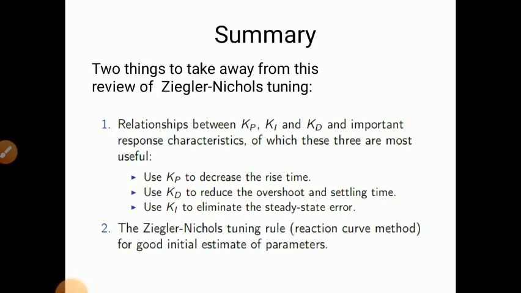Now we'll get a summary. Two things to take away from this review of Ziegler-Nichols tuning. First, we get the relationship between Kp, Ki and Kd and important response characteristics: Kp decreases rise time, Kd reduces overshoot and settling time, and Ki eliminates steady state error. Second, the Ziegler-Nichols reaction curve method gives a good initial estimation of parameters.